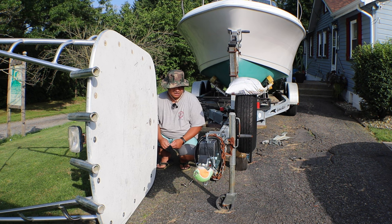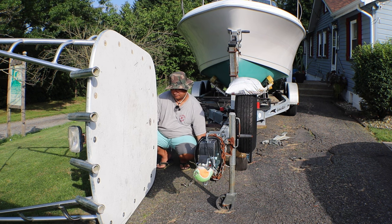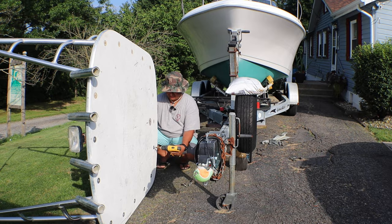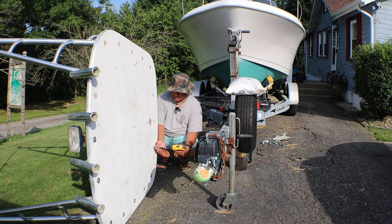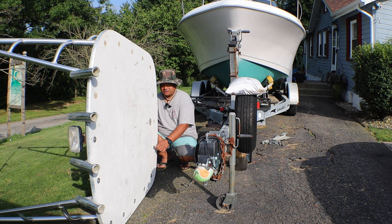Not that it's gonna stop me from going fishing, but it's gonna be a little expensive. But this is what I like doing, so not to worry about it. You only live once, so you gotta do that YOLO. Yeah, our plan this time is to go inside New York City, Hudson River, and just cruise around the Hudson River.